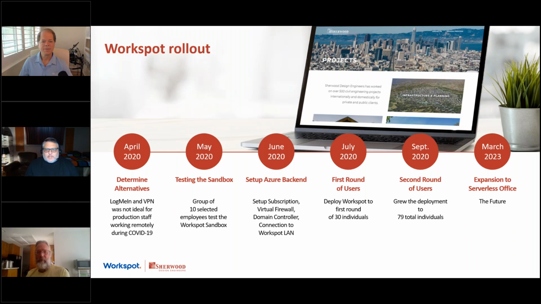Like I mentioned earlier, this opens possibilities for the future. One thing that we're discussing is possibly going serverless. This is where Sherwood can buy laptops for everyone. Every desk is a hotel desk. So you can go to New York or San Francisco, and all you do is you plug in your laptop to the dock. You have monitors already set up, right? And then I don't have to invest in servers at our offices. Everyone just connects to Workspot, right? And that has a huge cost savings. So we're still looking into this. We haven't made a decision yet, but now we have the option with Workspot to do that.